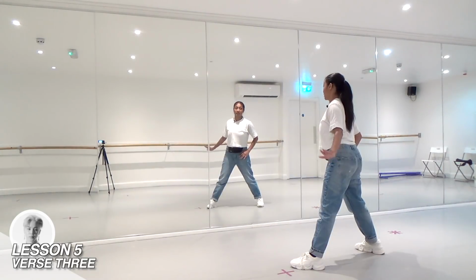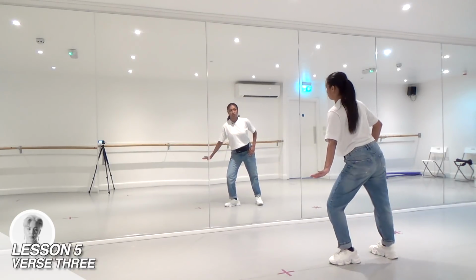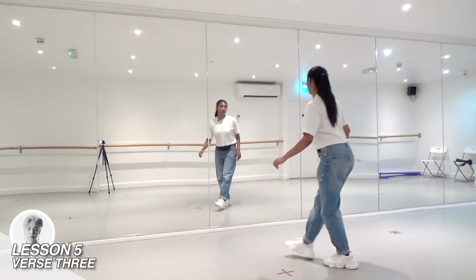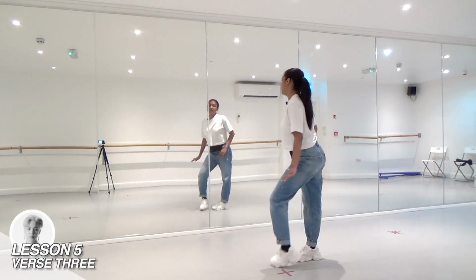And now after this, we're going to keep our hands in this position. We're going to step over to the left side. We're going to bend our left knee left. Now we're going to get our right and step with our right. Then get our left, step with our left one more time. So after we kick, and come up, it's going to go left, right, left.